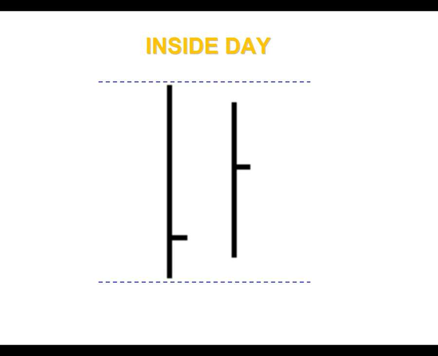So with bar number 1, you're seeing the range established from top to bottom as we have here with these horizontal dashed lines. And then bar number 2 has a lower high and a higher low. So as you can see, we are inside the range of the previous day. Now actually, if we want to, we could be equal to or inside the range of the previous day, but this is just the goal of what we're looking for. This is just the ideal situation of an inside day bar.